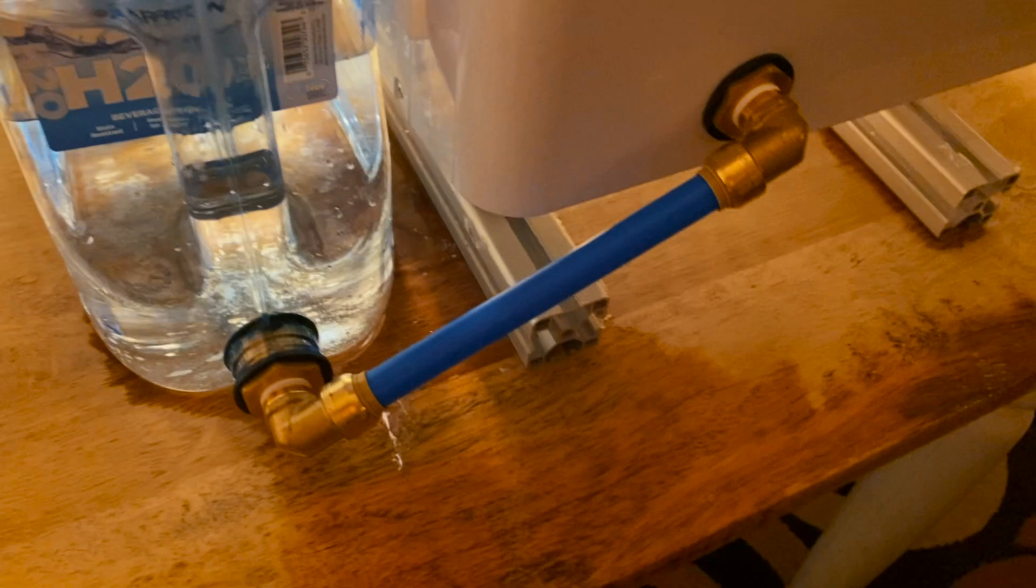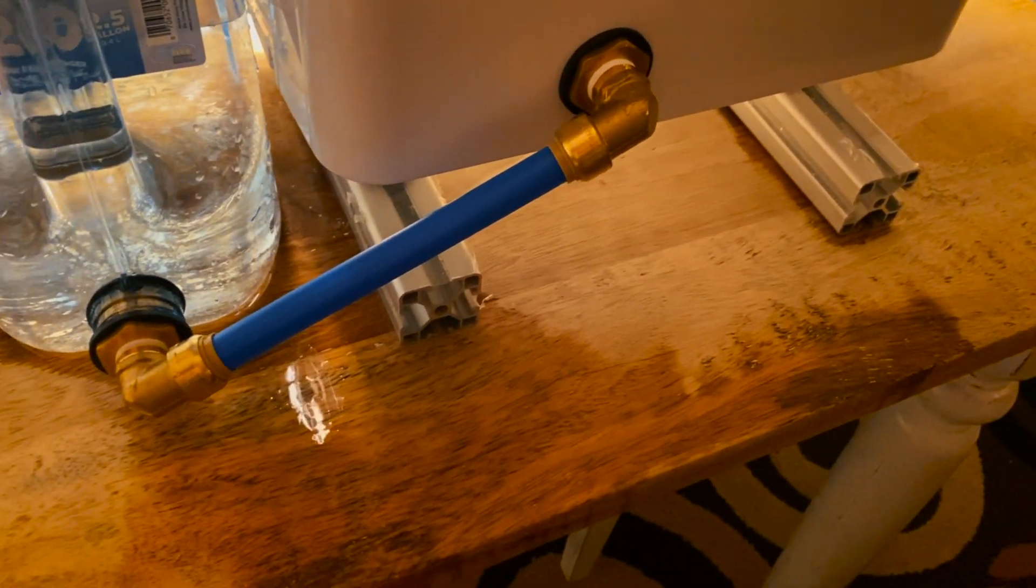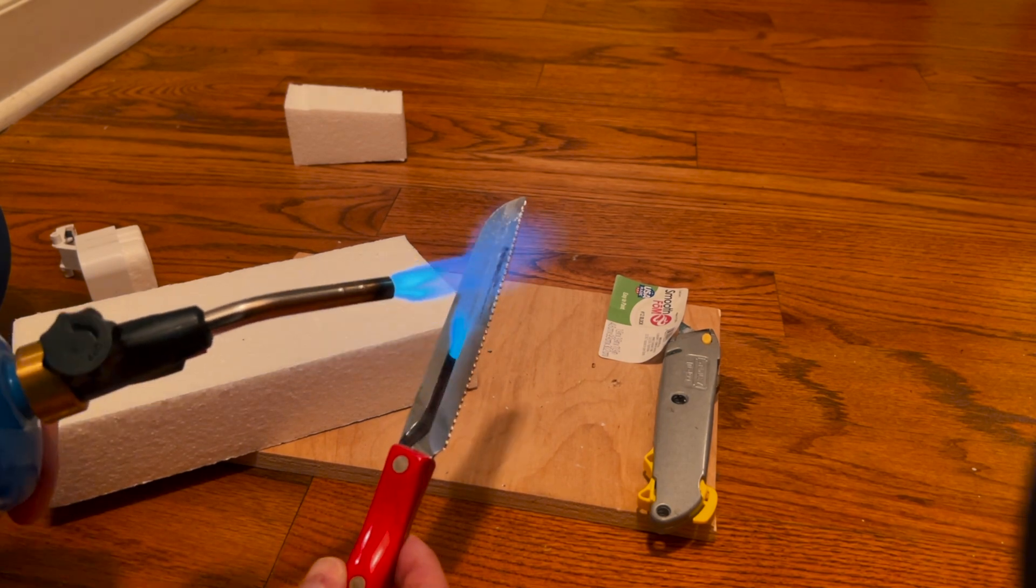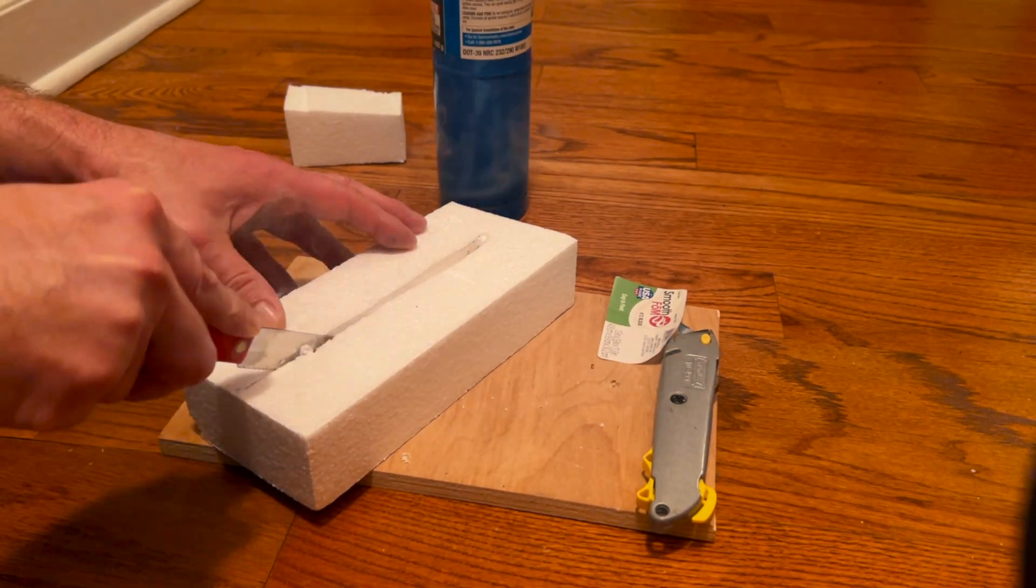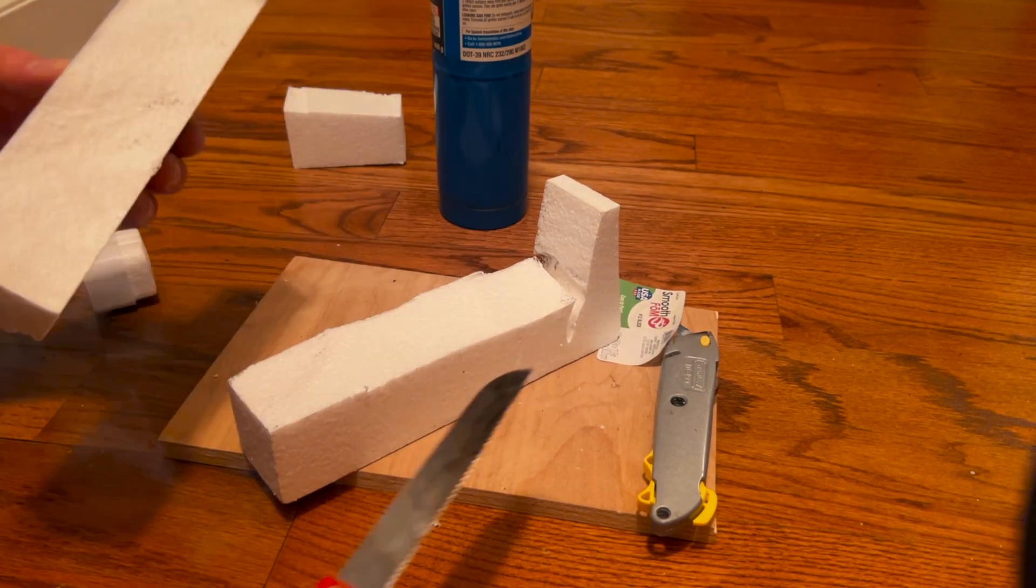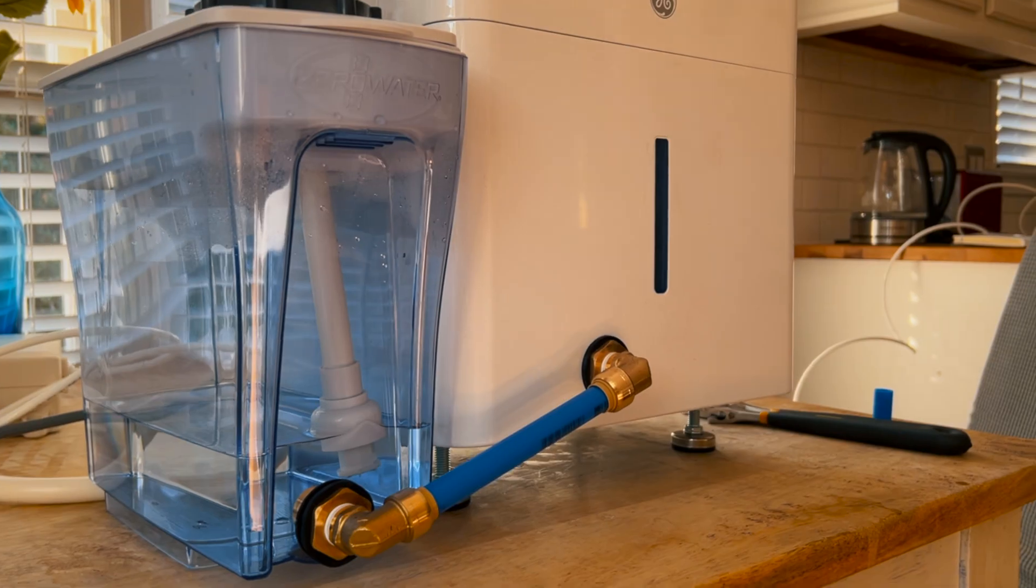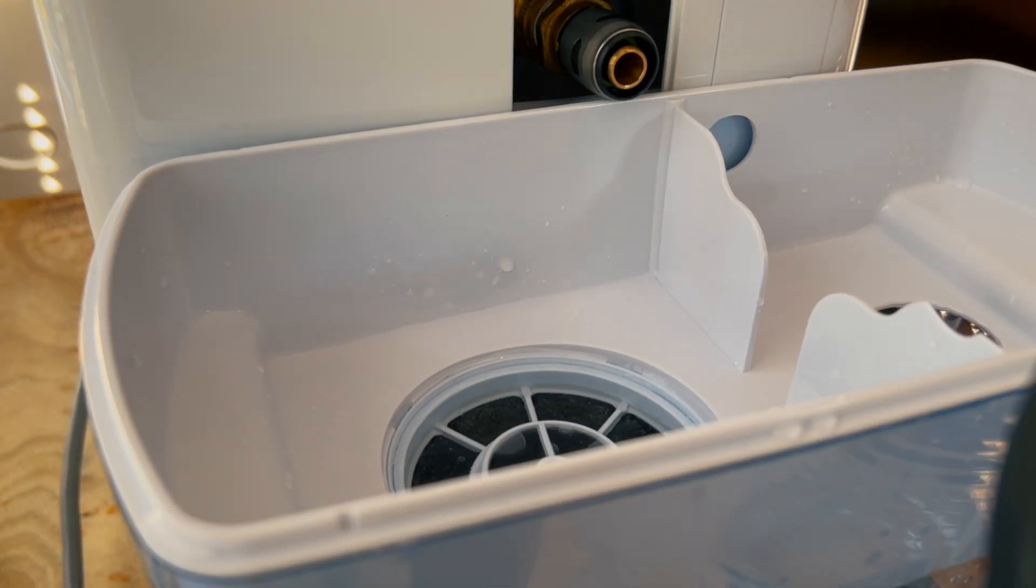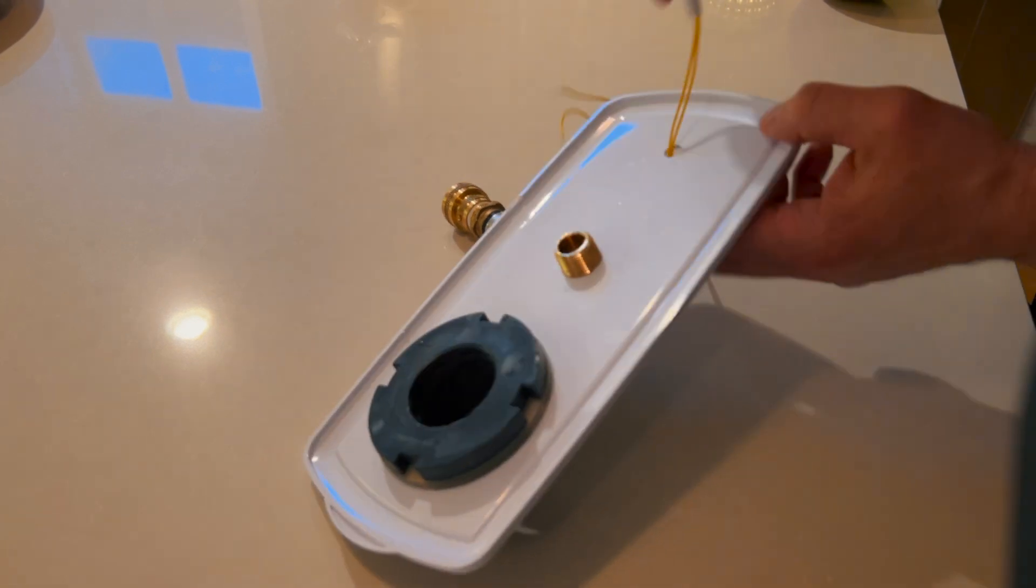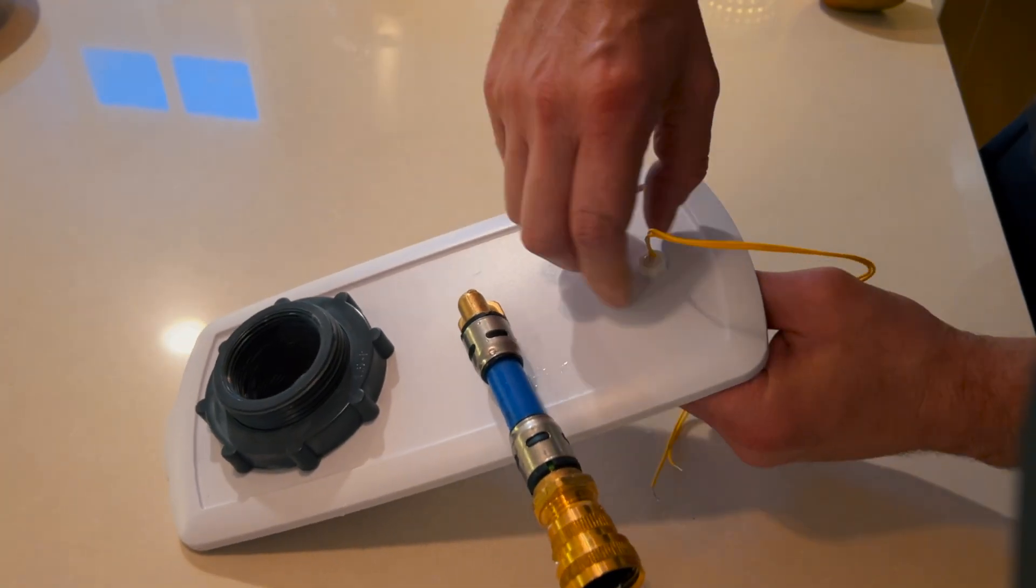Honestly, I thought this would be easier. So then I tried to make the flotation part of the switch longer so that it would turn off earlier. And that did actually work. I just didn't really like the solution because I didn't like to have both containers connected because it wasn't really maintenance friendly. So I ended up installing an external water level switch that will control a relay to turn it off. Now that's really all you need to have contaminate free water during the next hurricane.